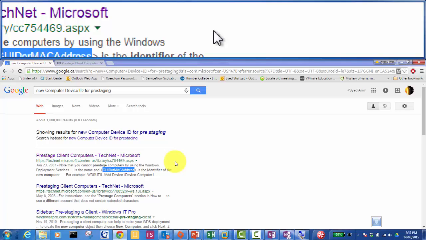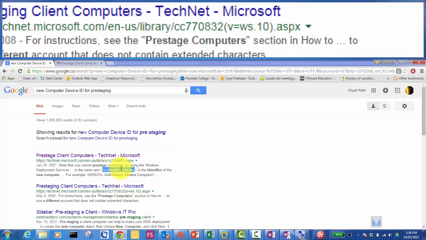MAC address is just for the network card, right? If you put that MAC address into Active Directory and after that you change the network card, then of course it's not going to join. So that's one proof that if the network card is changed, you won't be able to join a pre-staged environment.